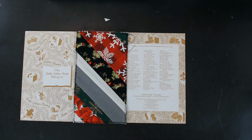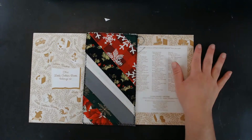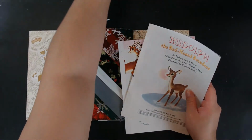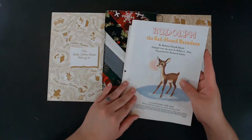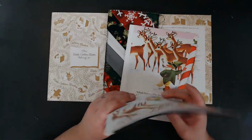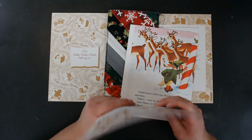I'm really going to stick to 10 pages per signature. So 3 pages are already going to be something I print out. And so see, here's where the math is involved. So 3 pages are already kind of picked up. And then I have the insides of this book here. And it looks like this is 3 pages here. So maybe I should do fewer printed pages then. Maybe, no, 3 is fine.